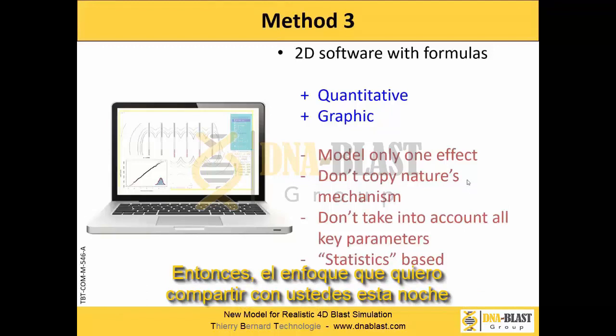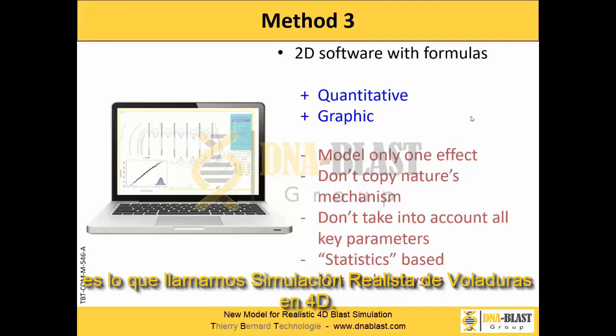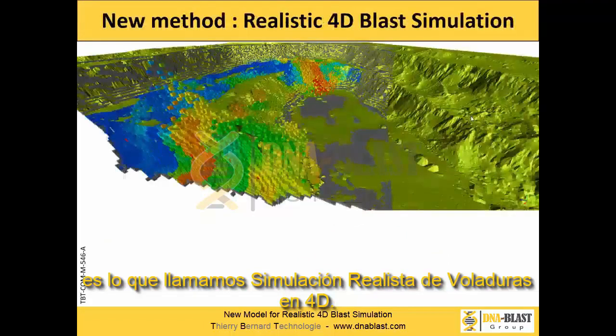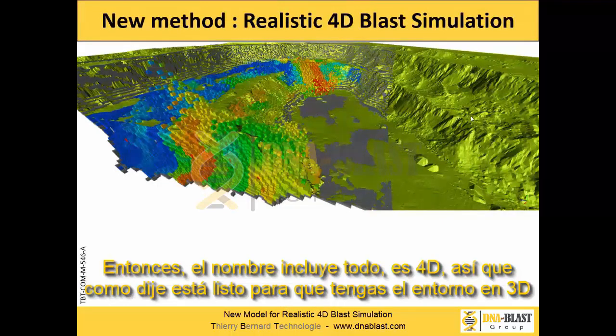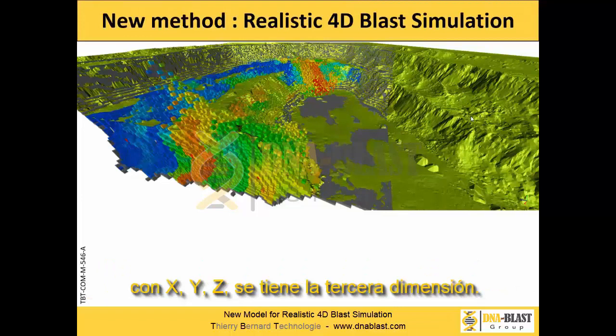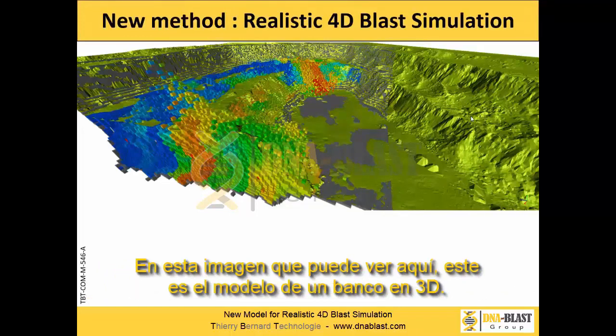So the approach that I want to share with you tonight is what we call realistic 4D blast simulation. So the name includes everything. It's 4D, so as I said, it's 3D. You've got the environment in 3D with X, Y, Z. You've got the third dimension. This is the picture that you can see here. This is the modeling of a bench in 3D.